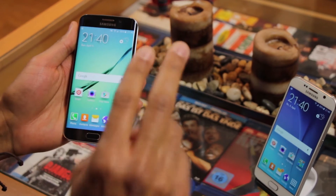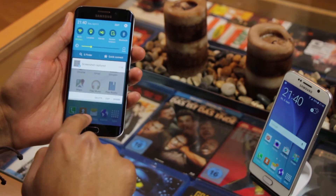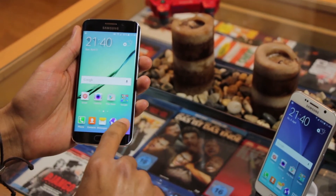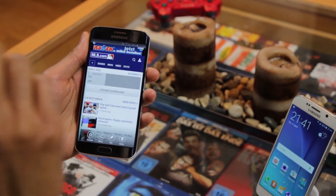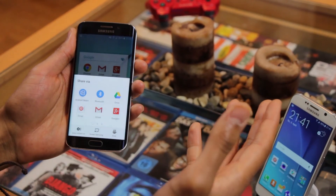So we've been successful twice and here's how you can find your screenshots. Just drag down the notification bar and press screenshot captured and it will open in the gallery, or you just go to the gallery directly — hit apps and then gallery, scroll up to the top and here are the two screenshots we just took. From here you can delete them or share them to your favorite social networks.